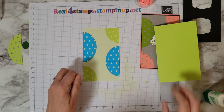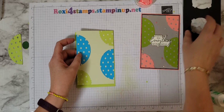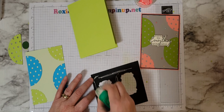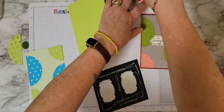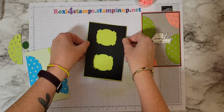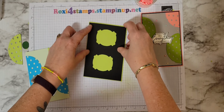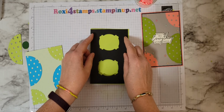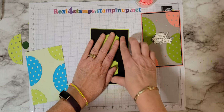All right, so anyway, let me show you what I meant about that black layer. If you put it on just this, see how that green fades into the green, the parakeet party? So take your layer, this layer here. Remember, this is just an 1/8 lower. Just an 1/8 lower, not a 1/4. Your main layer is usually the 1/4. This is an 1/8. So this is a skinny layer. Go ahead and do that. And let me hover. Nope, I want to move it over just a little bit before it gets really down. I don't want to get my head or belly into the picture. There, that looks pretty.